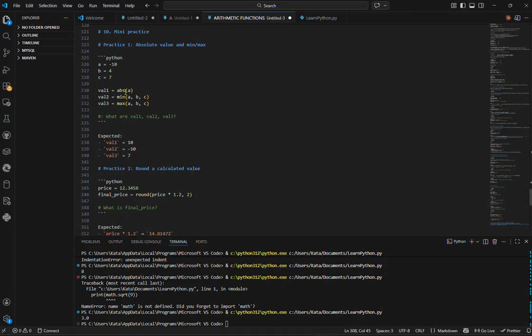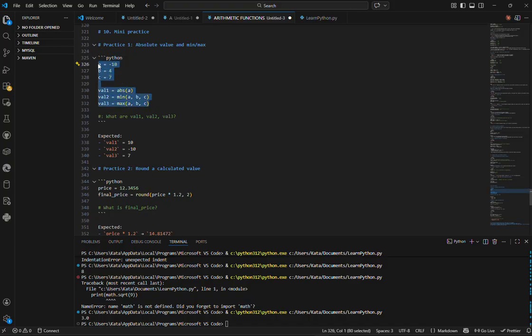For val1, the absolute of A, we'd expect negative 10 made positive, so that value will be 10. For val2, the mean of A, B, and C, we'd expect negative 10. And for val3, the max of A, B, C, we'd expect 7.